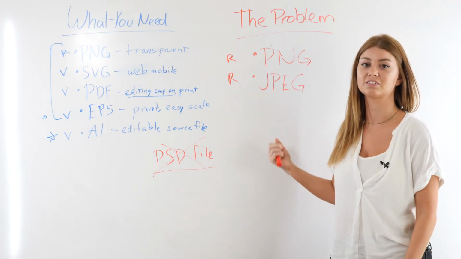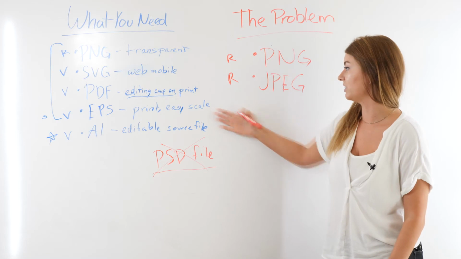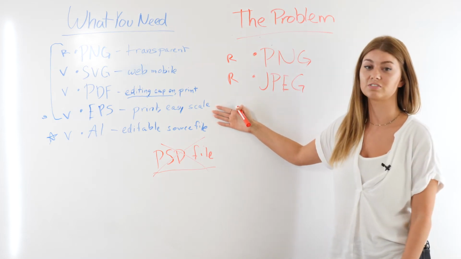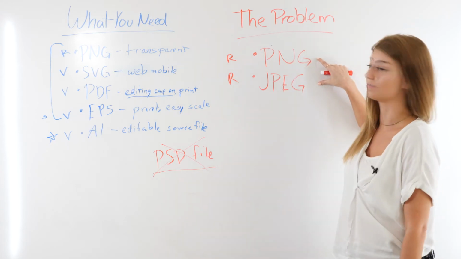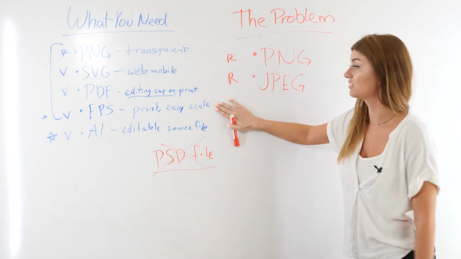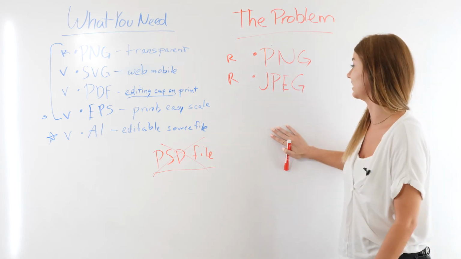Like I said, a logo should last 5 to 10 years, and if you don't have all of these on hand for those 5 to 10 years, it's going to lose quality over time when you only have these two raster files. It's important to have at least one vector file at all times on hand.